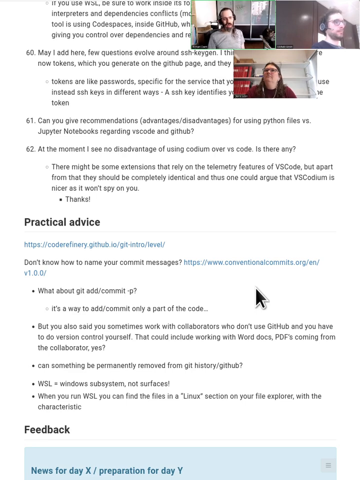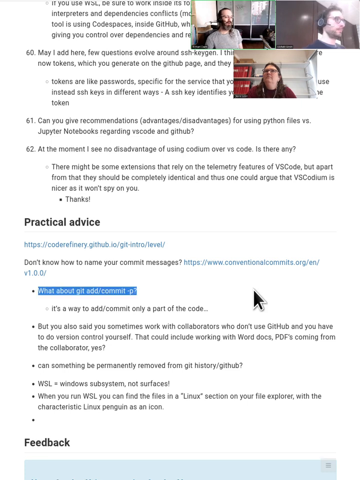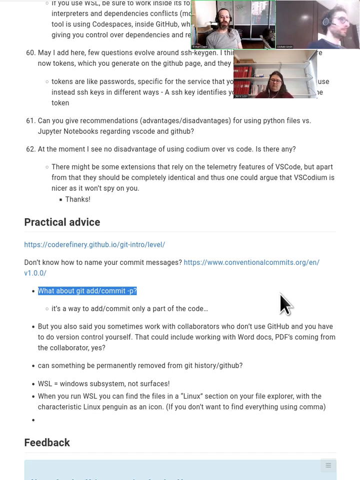Git add -p and git commit -p is a good one. If you use git add or commit with the -p option, -p means patch or something like that.